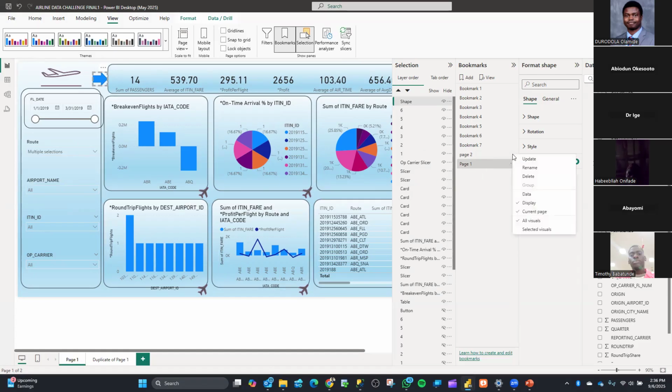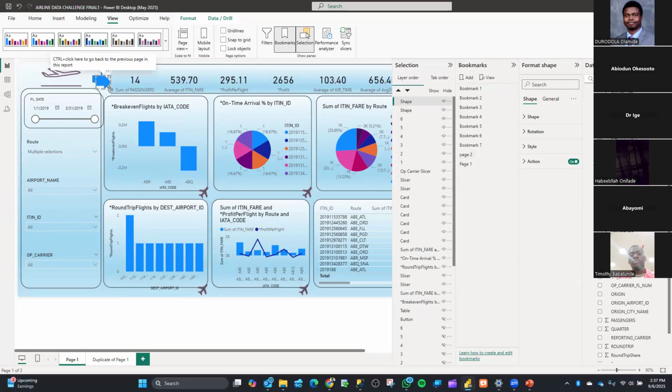So what I'm going to do is click on this, and update my page two. It's already hidden here. Then the next thing I want to do is copy this. Control C, Control V. Let me bring it down here. Then I'll call this one page two.